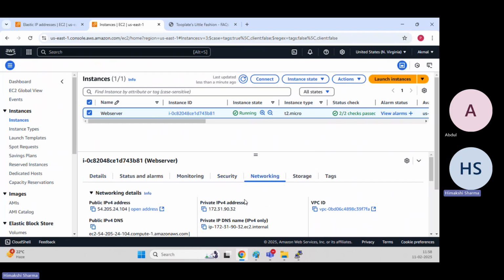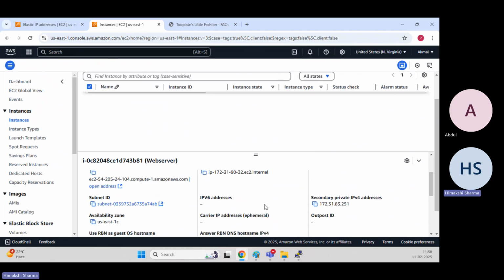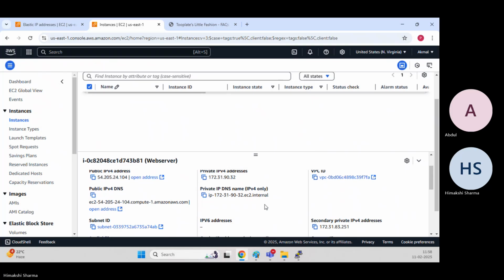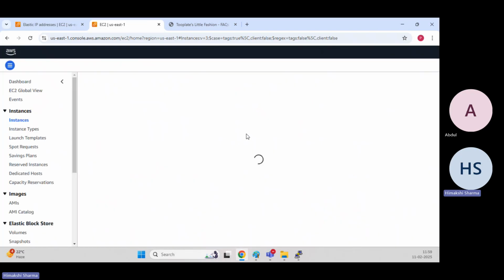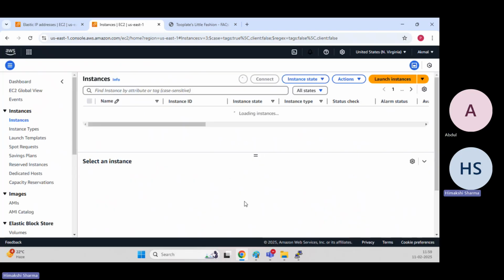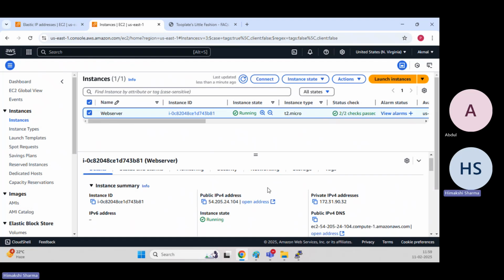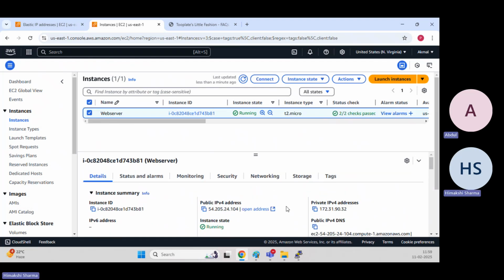Let me go into the networking; here we will have a clearer picture. The public IP address is here, the secondary IP address is here. Let me refresh once again. As an elastic IP address, it should show us. Okay, here I go. See, 34.231 is there, 54.205 is there.